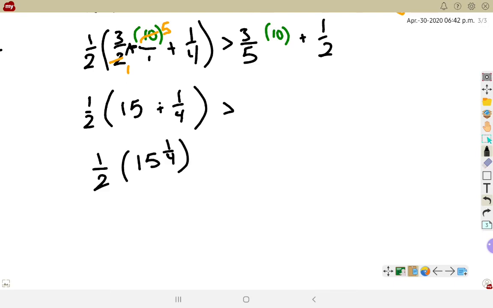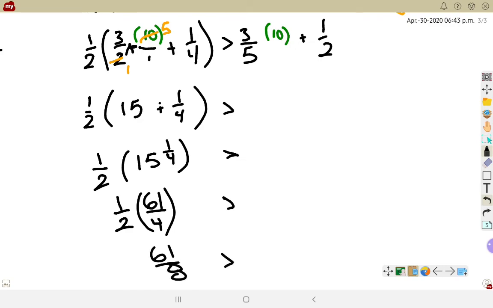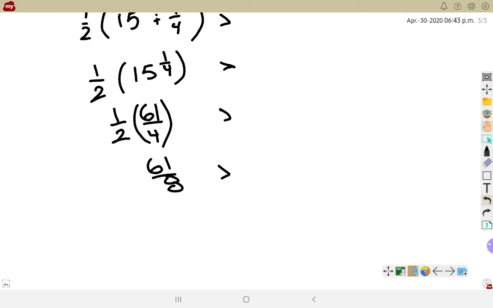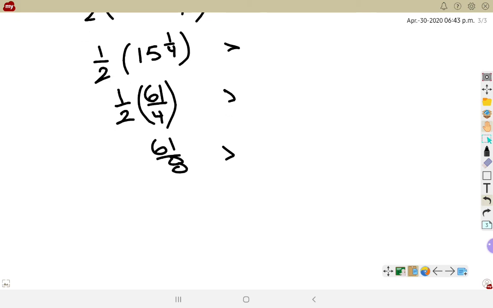And since I'm going to multiply by half, this doesn't really work for me to have it as a mixed number, so I'm going to change it to improper. 15 times 4 would give me 60, so I really have 61/4. If I have 15 and 1/4, it's the same as 61/4. And that then becomes 61/8. That's not a great value. I'll think of that one as a mixed value instead. 8 can go into 61 7 full times. 7 times 8 is 56. And we've got 5 pieces left over. Probably easier to compare with the other thing once we've got it as a mixed number.